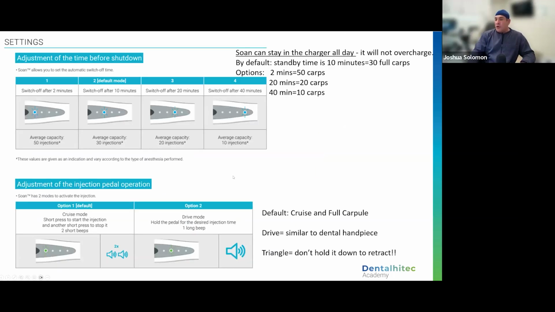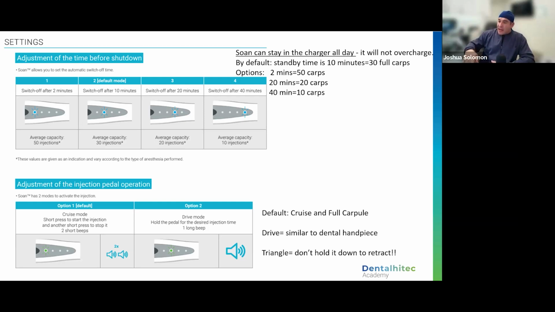As far as the options go, just really quickly, the one thing I wanted to point out, and Aaron mentioned this tonight, there are two different modes that you can place your SOAN and your Sleeper One. First is cruise, and the second is drive. That's up to you. I personally keep my units on drive. What is drive? Drive means it's just like a car.